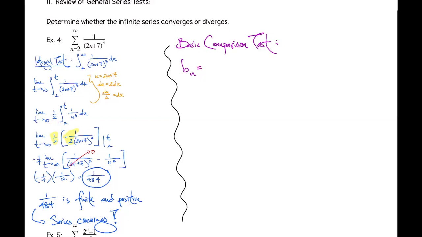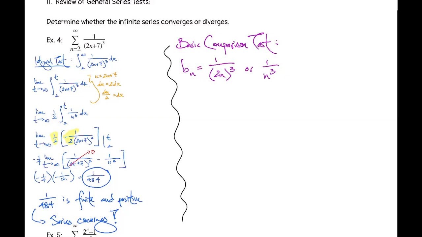Will it be correct to compare it to 1 over 2n to the third power? Okay, so I hear one idea that maybe b sub n could be this. Are there any other ideas? Could it be 1 over n cubed? So maybe or 1 over n cubed. Okay. Are there any other ideas out there? Okay. I think that these two are probably the most popular choices for the b sub n.